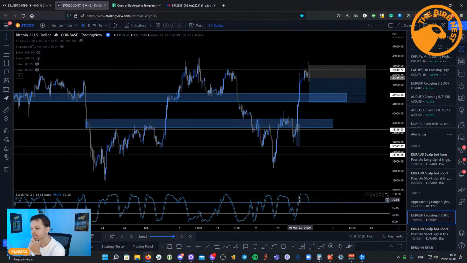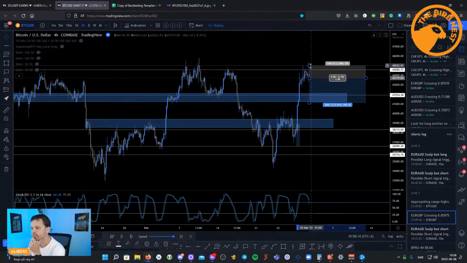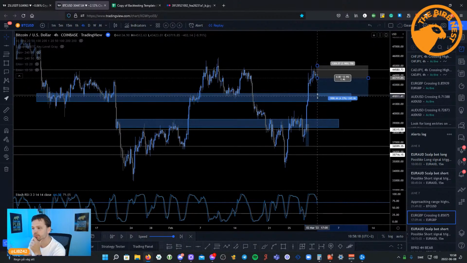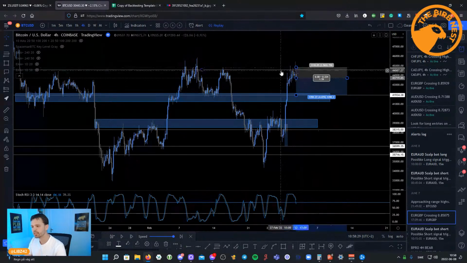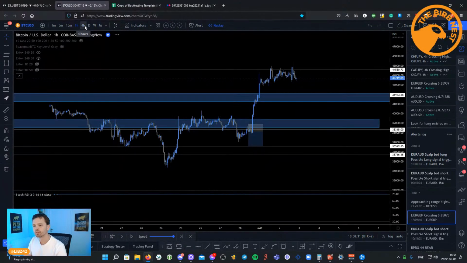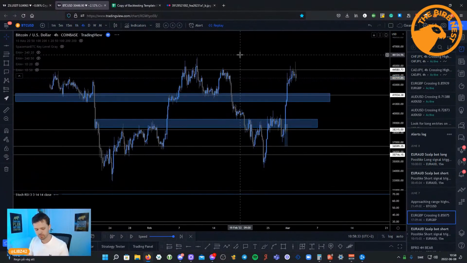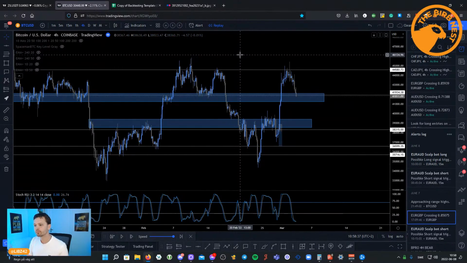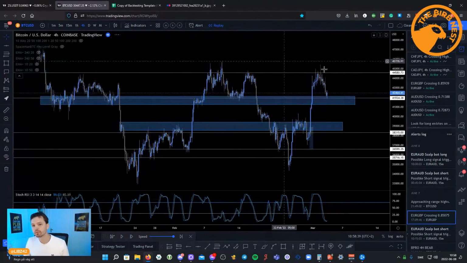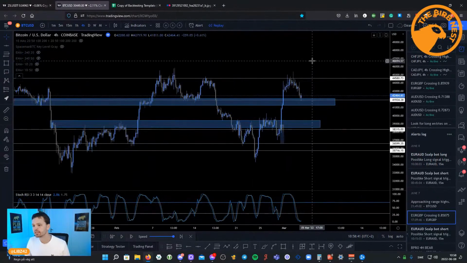You look at the stochastics, you have a nice rounded top here. So let's just try this out, right? We want to do 2R. It's not possible. It's just not going to be possible. We need to have a very tight stop loss if we're going to do a 2R here. So let's not even try that one. So let's just continue, right? We're not going to be in a trade here. See what happens. Now, obviously that short would have worked out, but the risk reward was just not favorable, right?